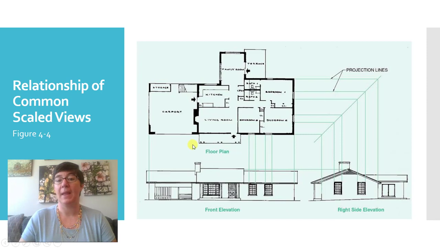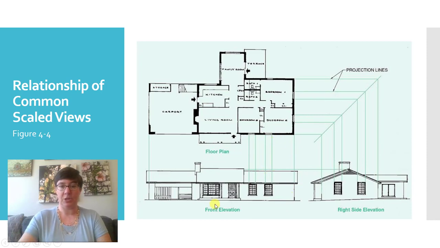Here is the floor plan of our brick veneer residence. We'll see we've got the carport, the living room, and some bedrooms on the right-hand side. Right in the front here is a porch. If you lay out that plan on your drawing, it will directly relate to the elevation drawing. See these light blue lines showing the reference?